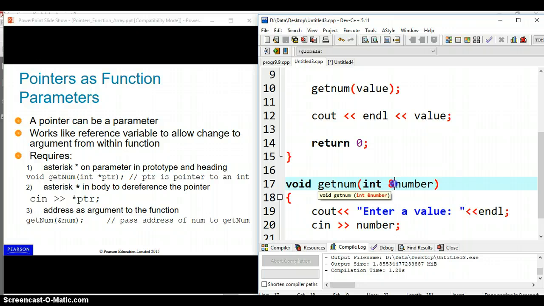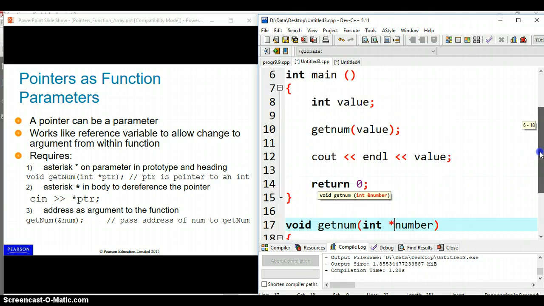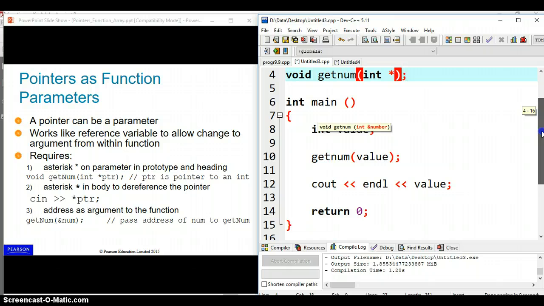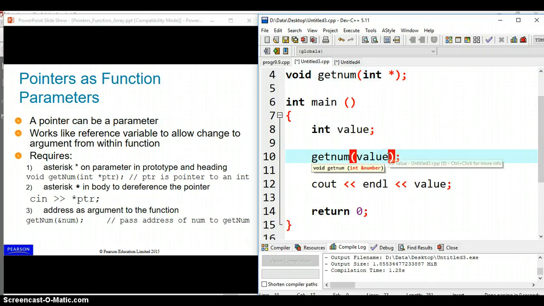So number is a pointer, so you need to change this to asterisk. When you change that to asterisk, you need to change this to asterisk as well. And when you call that function that is accepting pointer parameters, we need to make sure that you set the address of the variable.